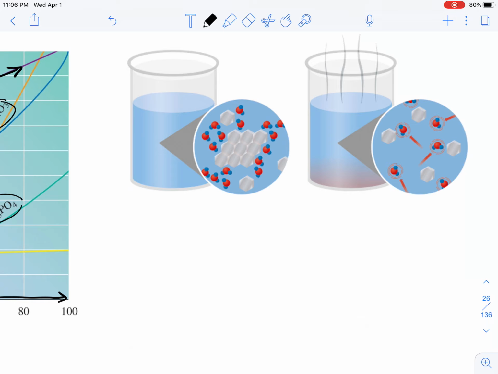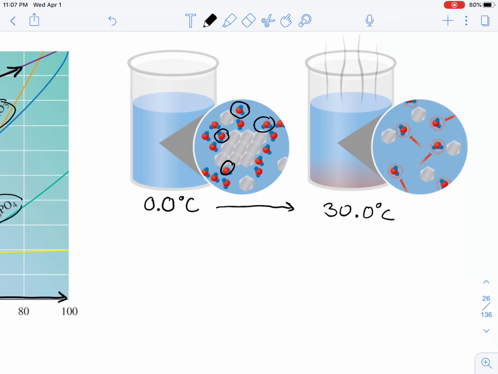If the temperature of this beaker, let's just say for example, is 0 degrees Celsius, then in terms of kinetic energy, these water molecules are not going to be moving a whole lot, right? So they're probably just going to move around and slightly bump each other, and they'll be okay with it. However, as we increase the temperature to, for example, 30 degrees Celsius, and this is just a random number that I'm spewing out.